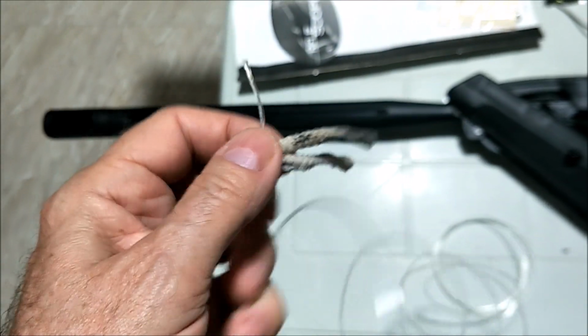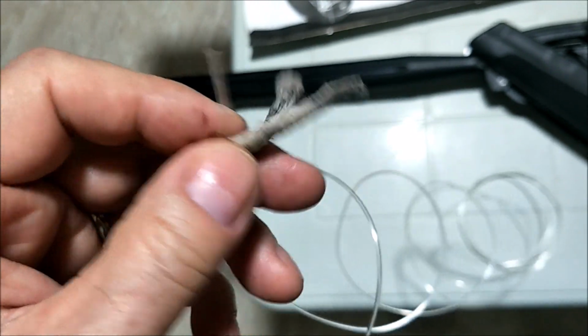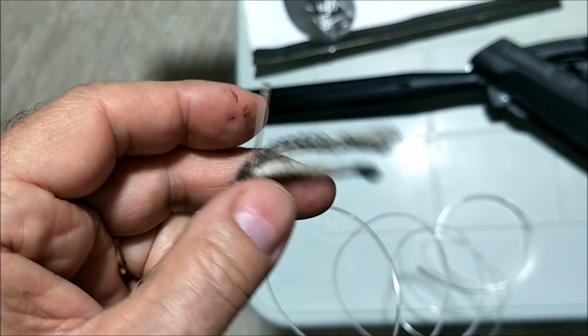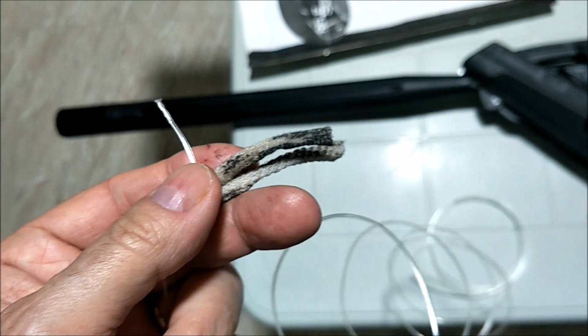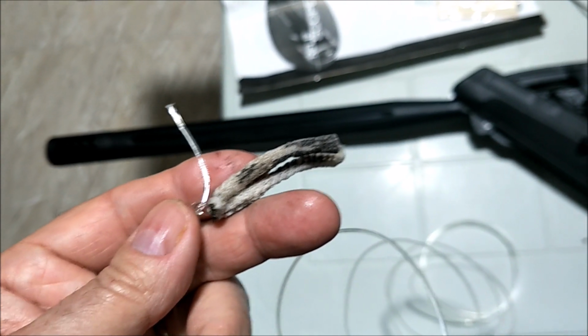All right. Well, this gun has never been shot, but I ran this through the barrel, and you see how much dirt and crap there is? I'm guessing that's just some manufacturing thing, or maybe they test fire these at the factory. But you can see how black that patch came out.